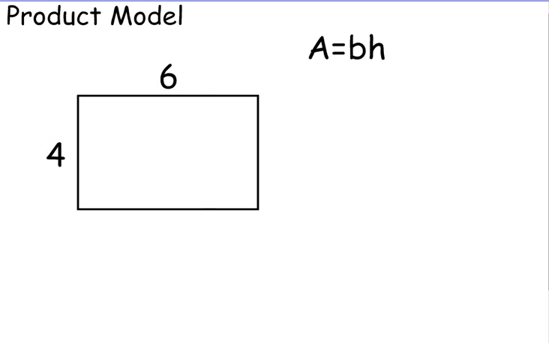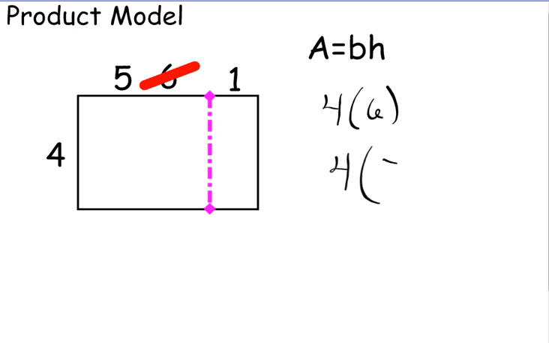Now, that said, let's talk a little bit about what happens if I split 6 into pieces. Split my box. Okay, so this piece here is 5, and this piece over here is 1. Right, this is called a product model, right? Because what I still have is that this was originally 4 times 6. It's now 4 times (5 plus 1). And 5 plus 1 is 6. So my product model here, all right, is the same.